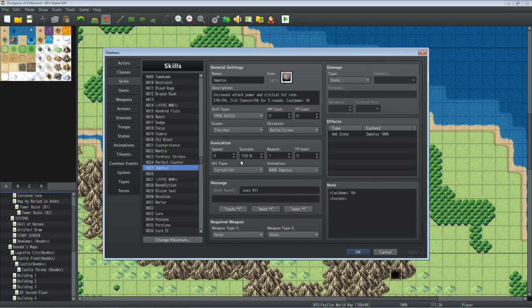Impetus is the next ability. I think this is the level 88 monk ability. It's going to increase your attack power and your critical hit rate. So this is like the icing on the cake of the monk, so that you can do that little boost of damage and a chance to get a critical hit.